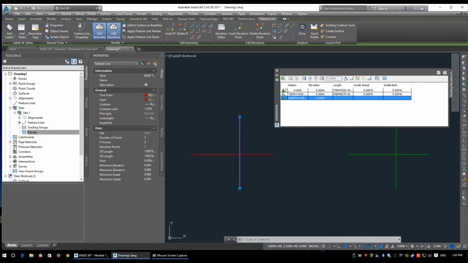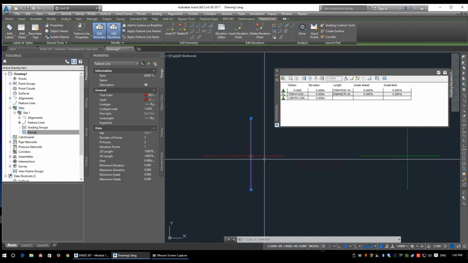Now inside this dialog box here, the elevation editor, these are just 2-point polylines. So I've drawn a polyline from here to here. But what's happening in the middle where they cross? Well, these are where they intersect with each other and see each other. So now let's say I take this one feature line and I want it at an elevation of 150.